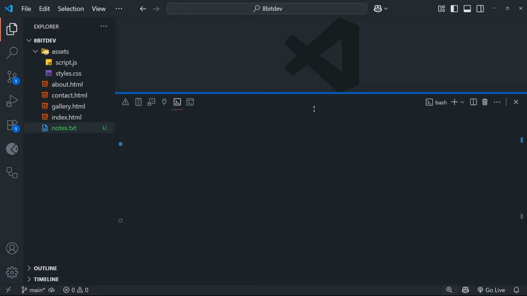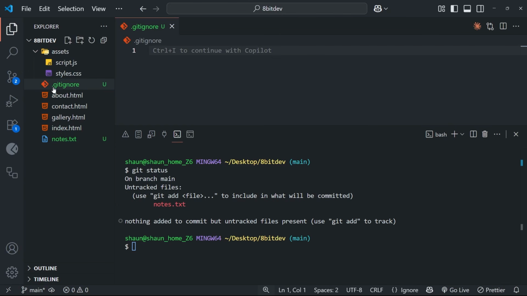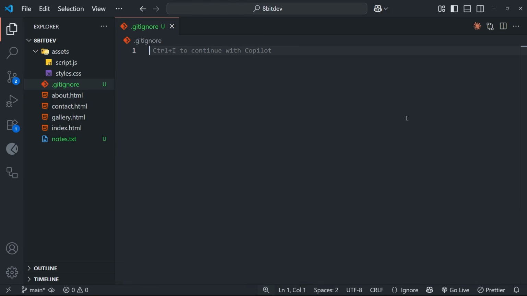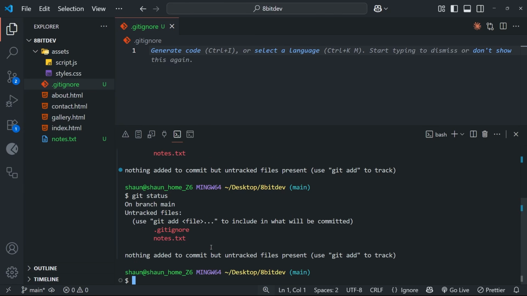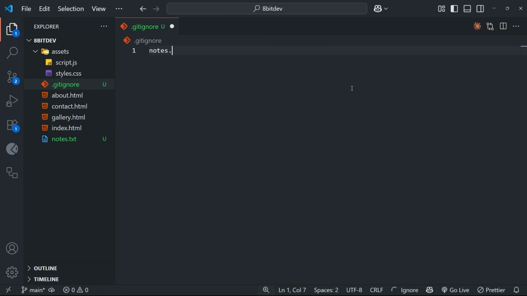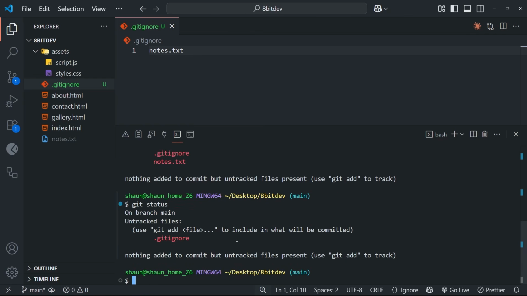So let's create a .gitignore file in the root of this project, and we're going to use it to tell Git not to track that file. And notice it starts with a dot. Don't forget that. Okay, so now I'm going to run git status again, and we'll see two new untracked files waiting to be staged. However, in the gitignore file, I'm now going to add the notes.txt file just like this and save it. And then once I've done that, you're going to notice that the file isn't highlighted in the file tree anymore. And also, if we run git status again, you can see it's been completely removed from the list. And now we just see the gitignore file that we just made.